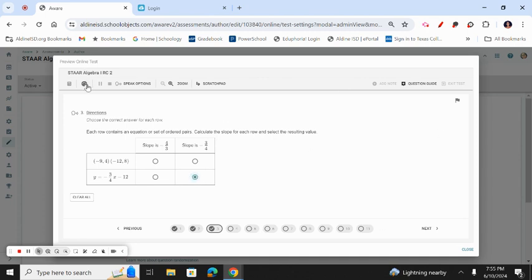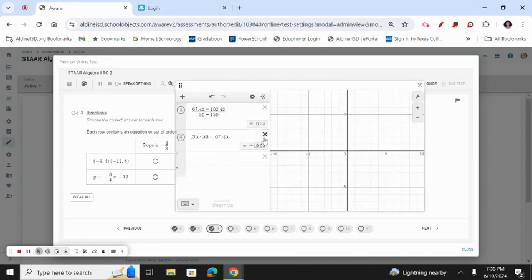Now, some of y'all might be like, well, hey, that means that the other one has to be negative 4 over 3. You cannot assume that because you don't know what they did. You don't know if maybe they gave you the ordered pair and it's the exact same. So we need to do the formula. The forward slash, and then we do the y's. 4 minus 8. And at the bottom, negative 9 minus 12. Alright, we hit the little circle here and it tells us the fraction. I think I did the wrong, it's negative 12. There we go, negative 4 over 3.